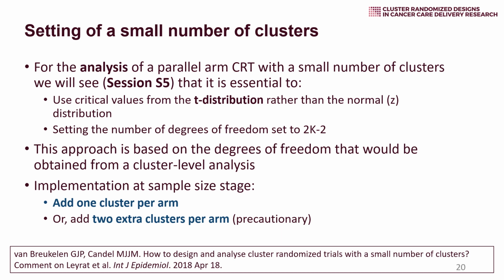Again, there are some rules of thumb that can help us here. So when we have varying cluster sizes, we can generally account for this by adding one cluster per arm. Or when we're working with a very small number of clusters, we can maybe add two extra clusters per arm, although that's considered to be quite precautionary.